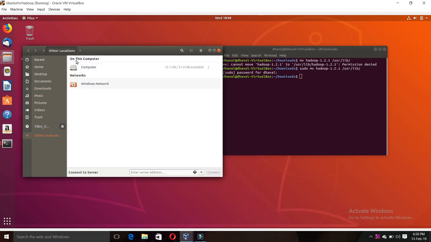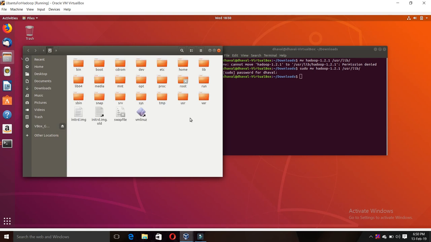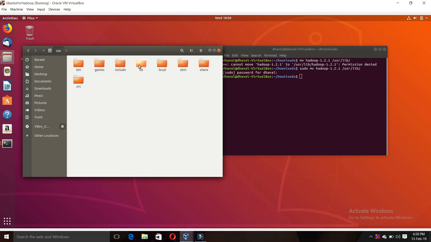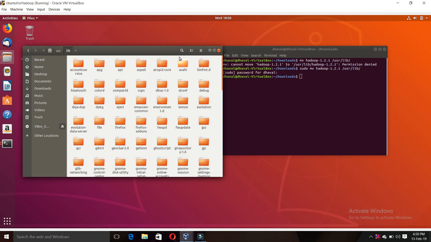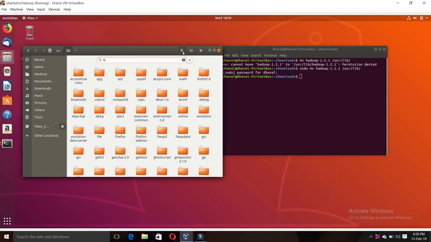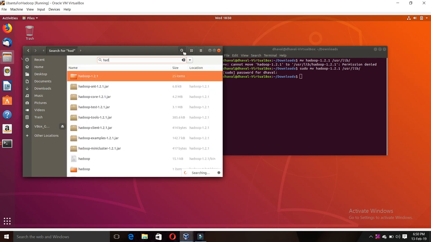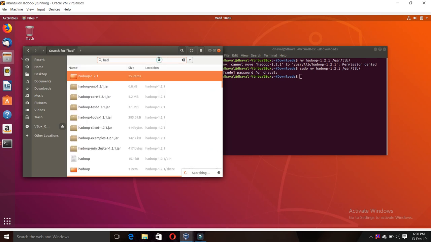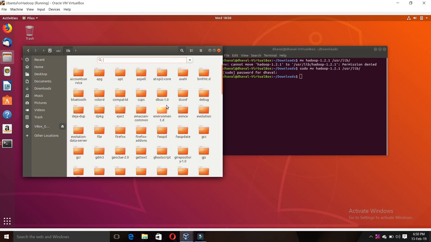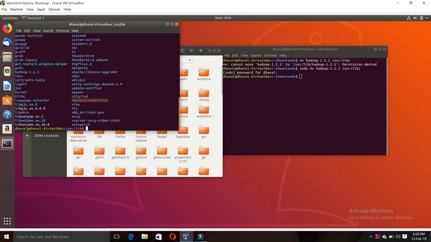Inside the computer, that is usr, and inside the lib, I will check for Hadoop. Okay, now Hadoop is here, right? I open the terminal at the same place. Just ls. So this is the Hadoop, right?